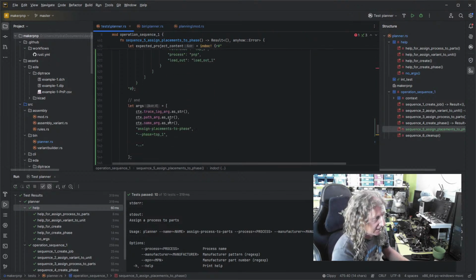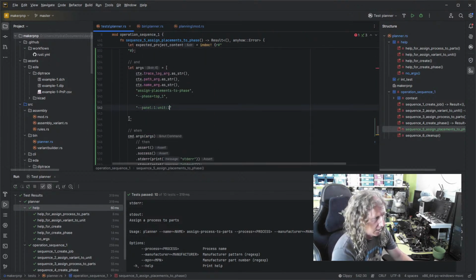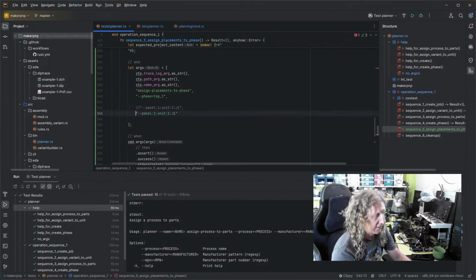So let's take that. And if we wrote down J1 like this, that could be one way of specifying it. Another way might be everything on the panel, everything on all the panels gets assigned to this phase, right?